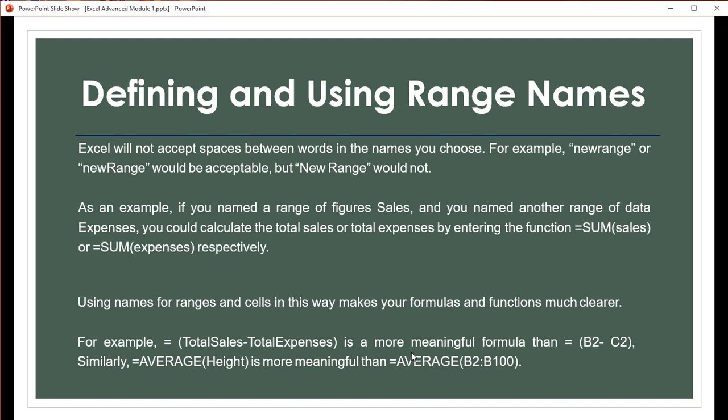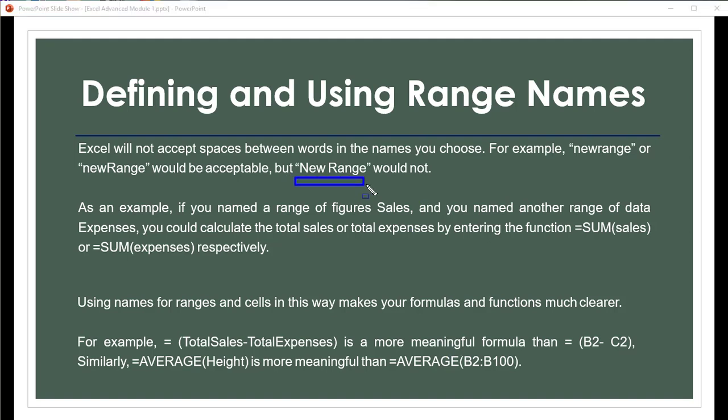Defining and using range names. Excel will not accept spaces between the words in the names you choose. For example, new_range or NewRange will be accepted, not new range.